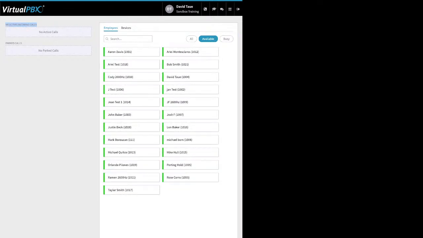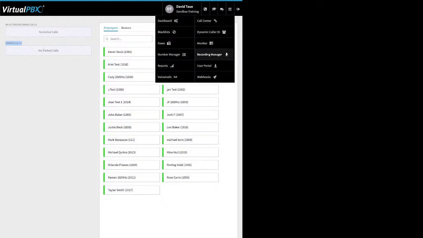Kind of grayed out here, but on the left, it's all active inbound calls. Each call would have a blue box showing who they're speaking to. Likewise, say Bob was on a call, right? He would be blue and would show the number that's calling into him. And then if you have anyone parked, right, parked calls, it would show their parking spot number here to the right.